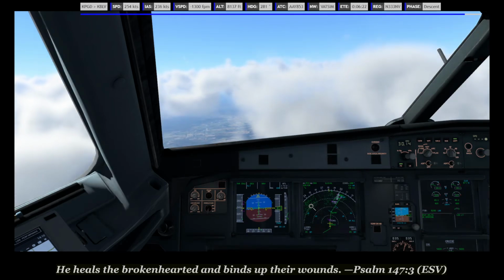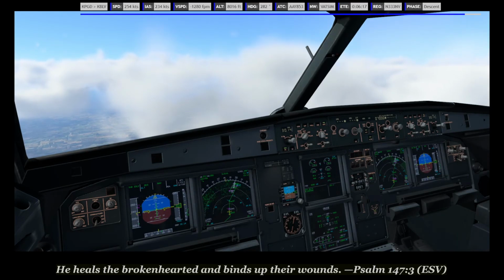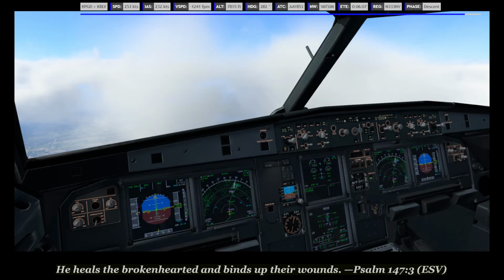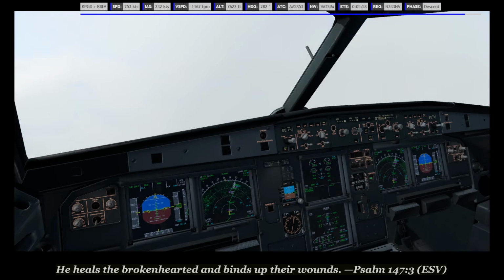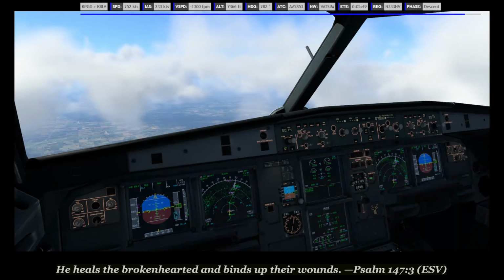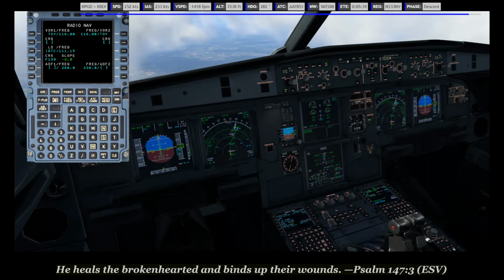Okay, so 240. Eichel coming up on 7,000. We'll go ahead, hold our descent. While we're here, let's do a quick run of our checklist. Okay, speed managed, speed brakes, flaps 1 below 230, which we're not at yet. Okay, and let's double check, make sure the MCDU is set. It is.